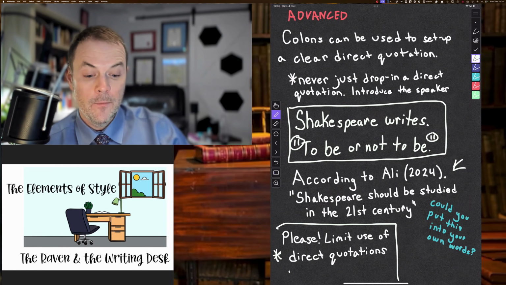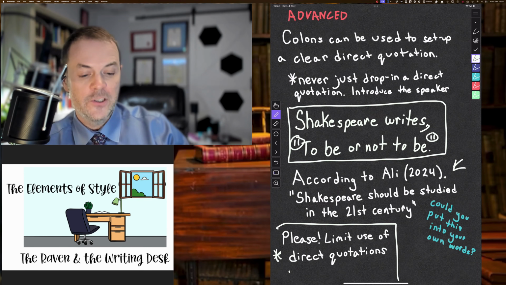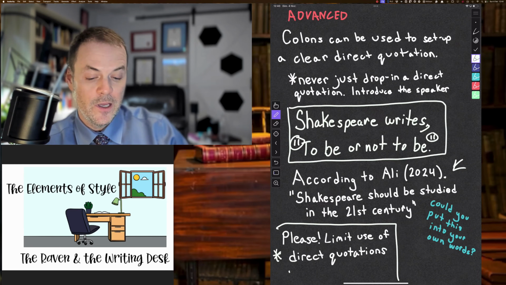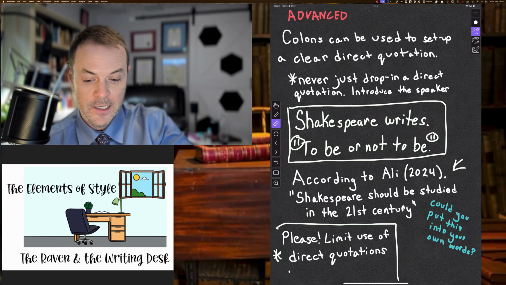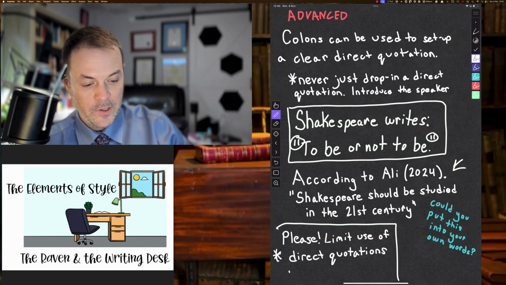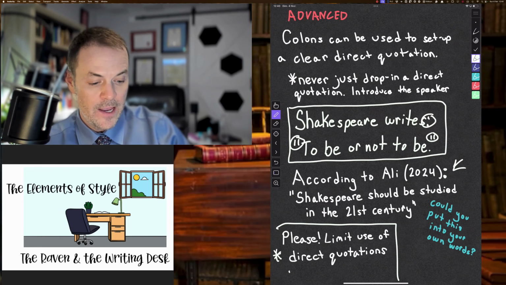And then when you are putting it in there, you are going in and saying Shakespeare writes, to be or not to be. That way you're including the quotation in the sentence. Another way to do it is to put in a colon. I can put that over here as well. So in both these examples, I have fixed the error. I have gotten rid of that free-floating quotation by simply replacing the period with a colon. And now I'm making it very clear to the reader that someone else is going to be doing the speaking in the following quotation.